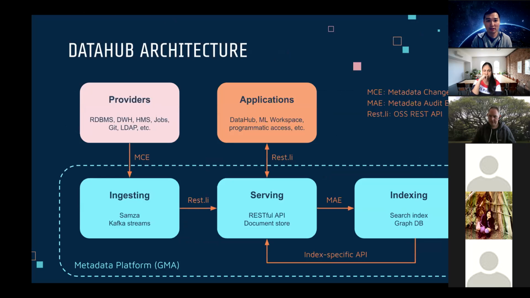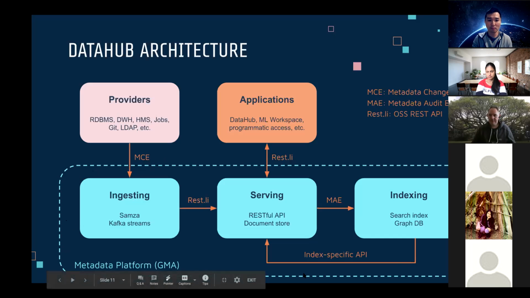Okay, so here's a quick rundown of the architecture for DataHub. I'll focus your attention on this pink box here, right? This is really looking at the system from 20,000 feet. Every system that is capable of producing or storing metadata, we basically call a provider. These are the systems that are providing metadata. And we ask them to send that metadata, like I mentioned before, to us through Kafka, through a message. The message is called a metadata change event, MCE.